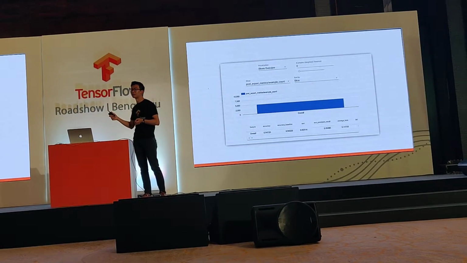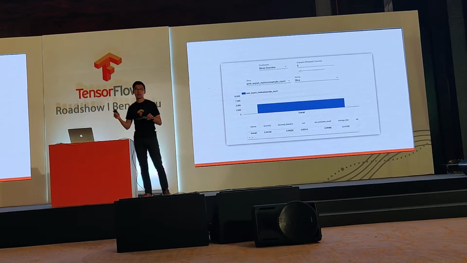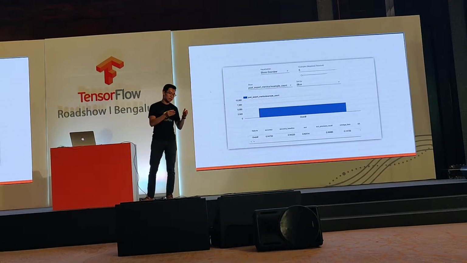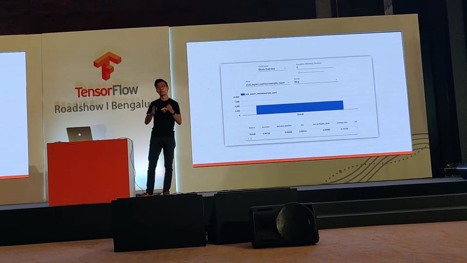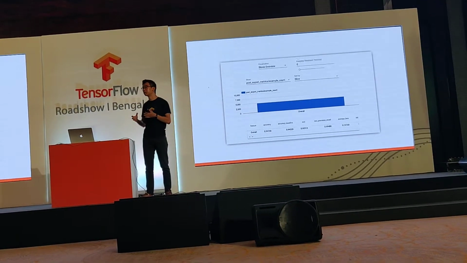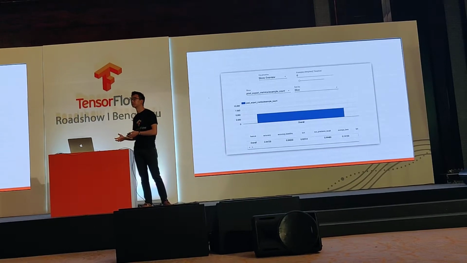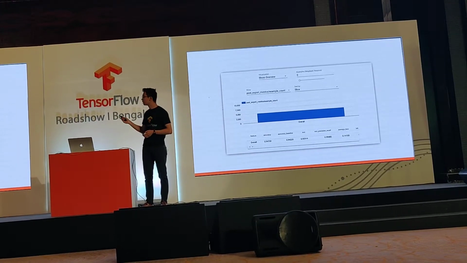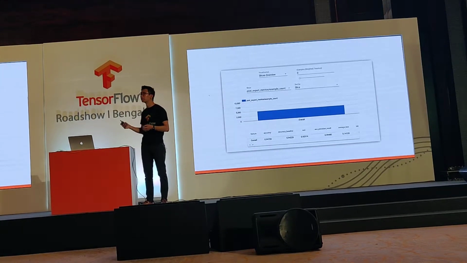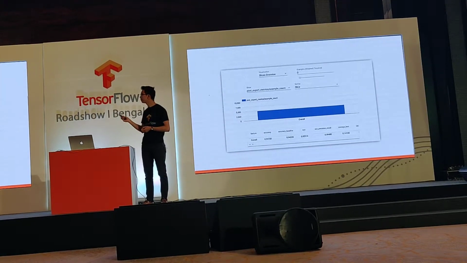It tells us that, on average, our model does pretty good. It has 95% accuracy. But it doesn't tell us how well our model performs on specific slices of our data set. So maybe our model underperforms for specific feature values or for specific slices of the population. Those kinds of things are hard to tell from this aggregate metric.